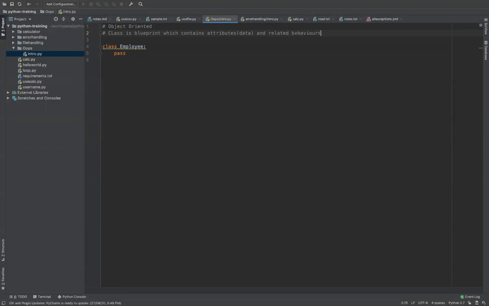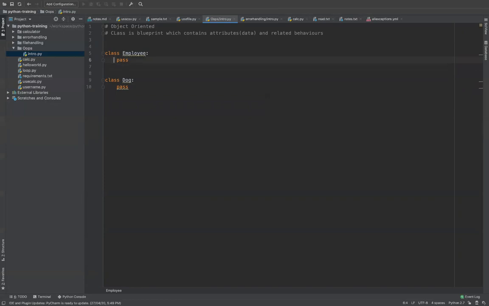Very simple. There is a class called employee. I can also create a class called dog. I can create any number of classes. It is just like a blueprint. So when you create a class, it doesn't mean anything until you actually create instances of it.